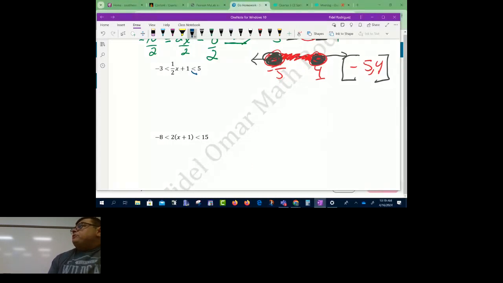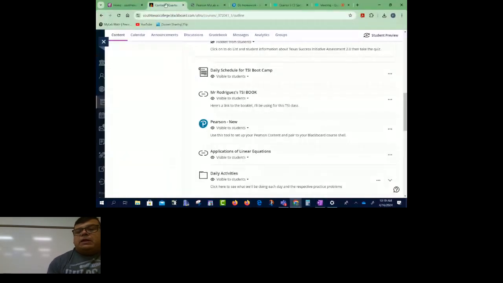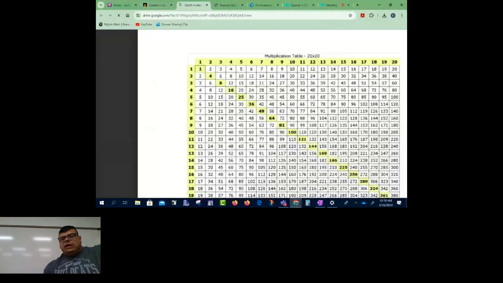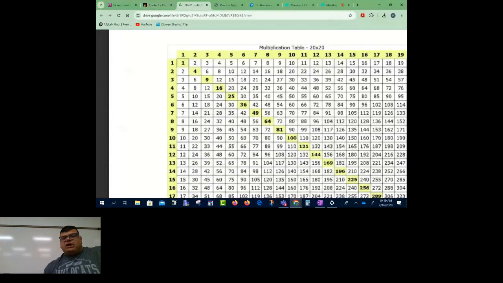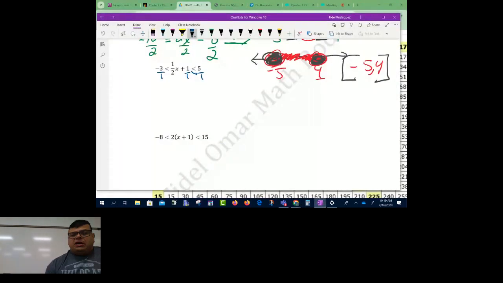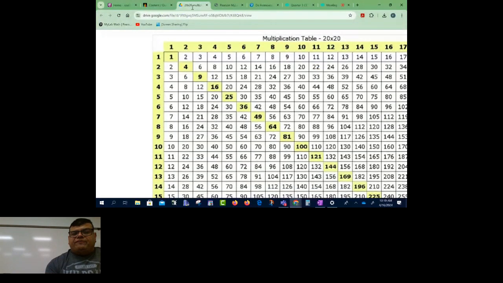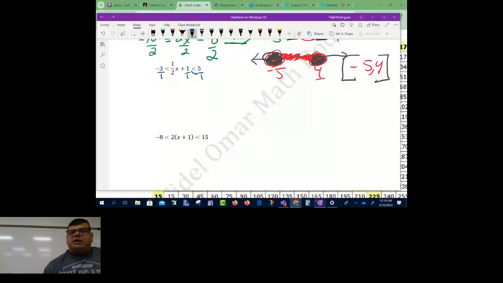Y'all, when I have a problem like this that has fractions, I'm going to do this like the way we did the problems yesterday, where we said, look, if I have an inequality with fractions, I'm going to think of my common denominator. So look, y'all, I have 1, 2, 1, and 1. So let me come back this way, right? And let me scroll down. Let me find my multiplication table, okay? And let me take a look at this guy here. So y'all, the two denominators that I have are 1 and 2, okay? So if I look at 1 and I look at 2, the first number that they both have in common, y'all, is the number 2. Okay, that's going to be my common denominator.